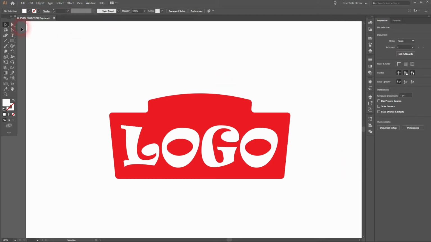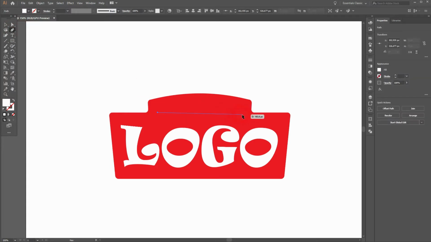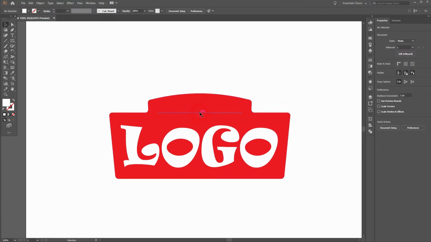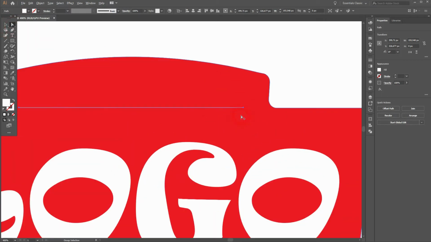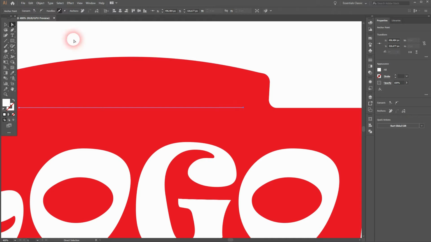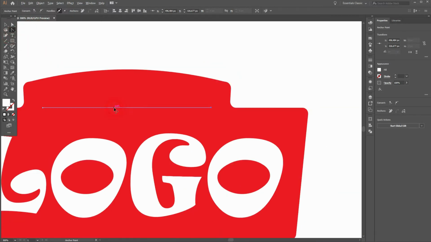That's fine. Now we want to create a path to type on. Let's use the pen tool for that. I'll simply left click, hold shift, I've got a straight line, I'll deselect it. Now I've got this path over here. You see two anchor points but no handles. You can create an easy curvature with the anchor point tool. Just go to the center position again, the smart guides help you, and drag it upwards.